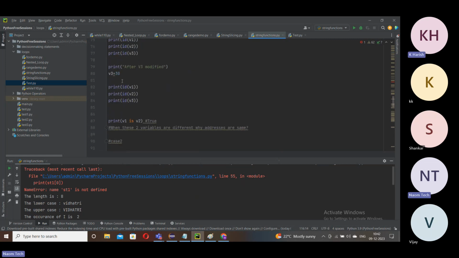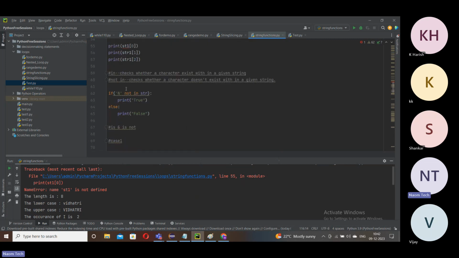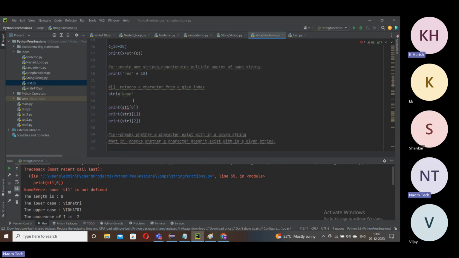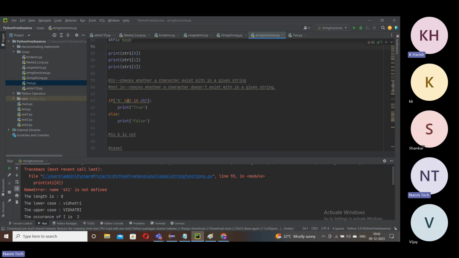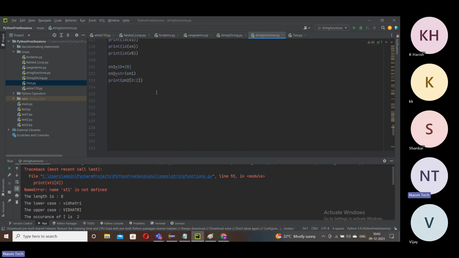It stopped. It didn't come to that point. You know how Python works, right? Wherever there is an error, it stops there. This is interpreted, right? It goes line by line, and whichever line has the error, it will stop there. It doesn't come to the next line. So this is one more good thing. Now this time you can see the output.